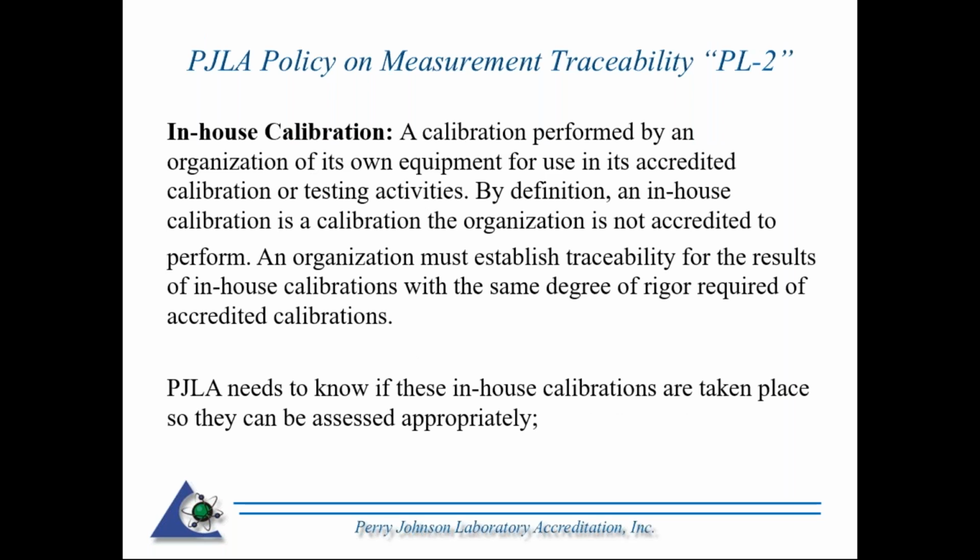One thing I want to bring to light here at the beginning is the concept of in-house calibration, which is something that we address in PL-3. Or excuse me, that'll be next month, PL-3. PL-2, measurement traceability. And we define it as a calibration performed by an organization of its own equipment for use in its accredited calibration or testing activities. By definition, an in-house calibration is a calibration the organization is not accredited to perform. An organization must establish traceability for the results of in-house calibration with the same degree of rigor required of accredited calibration.